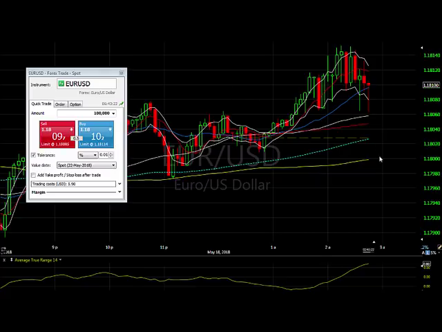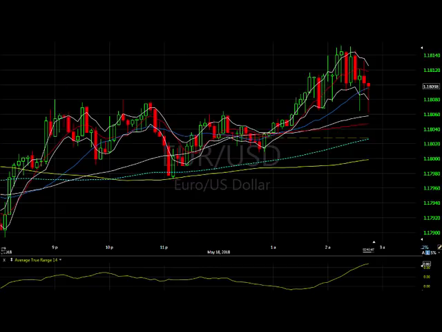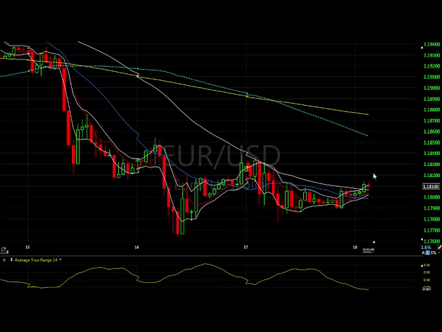So I've got the stops in play. I've only put the one lot in so far, so I'm looking to build this position. The analysis all came from yesterday, and we've been diverging down here on the euro dollar. It's just halted the decline in the last couple of days. Two days ago we spiked down, then came back off of those lows. Yesterday was an inside day, and we are just about on top of our hourly 50 now here as well. So we're just trying to get beyond.